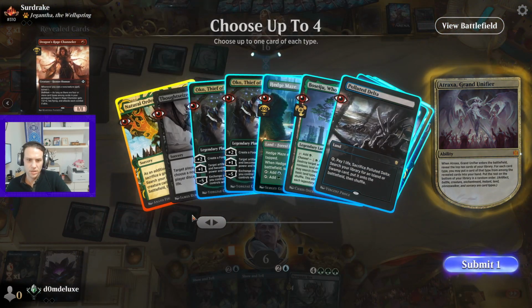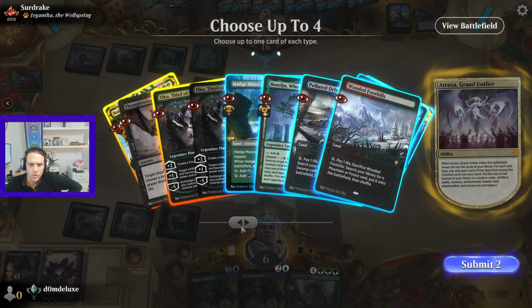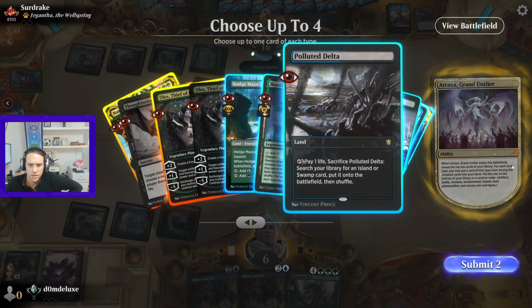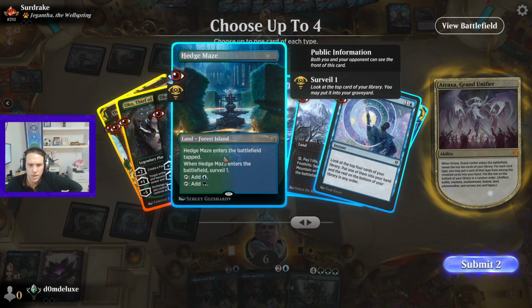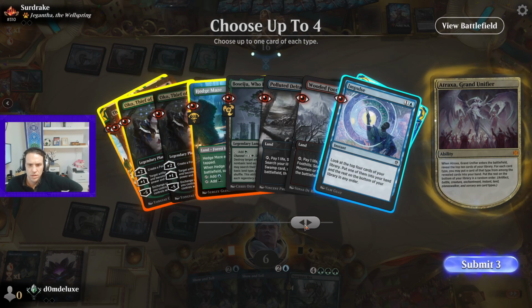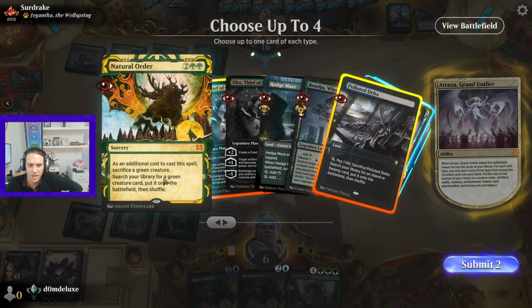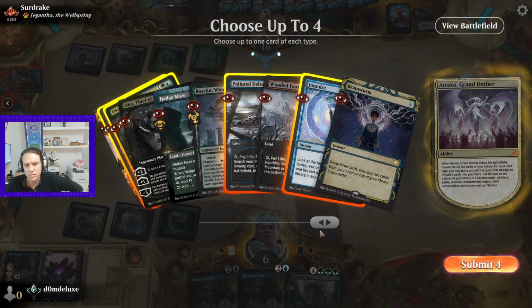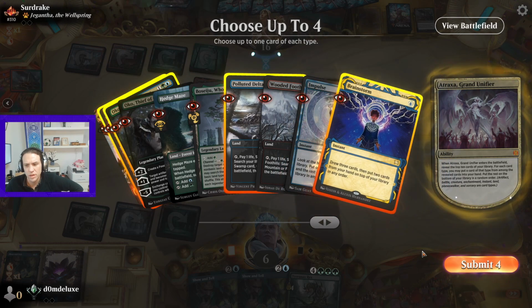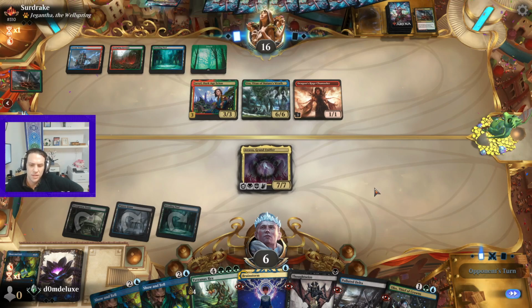So I can get a natural order, yeah. An Oko. The Hedge Maze. Wait, no, I could get this and a Thoughtseize. And an Impulse. Or a Brainstorm. Oh, I already played a land. Alright. Otherwise I would have tried to Thoughtseize immediately here.